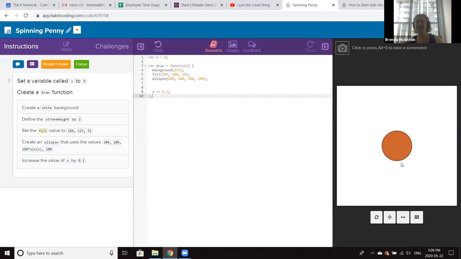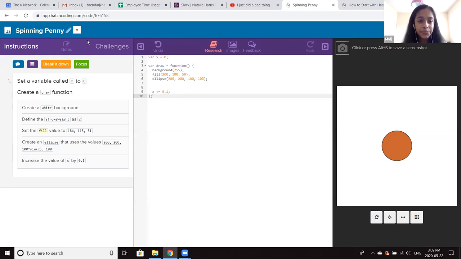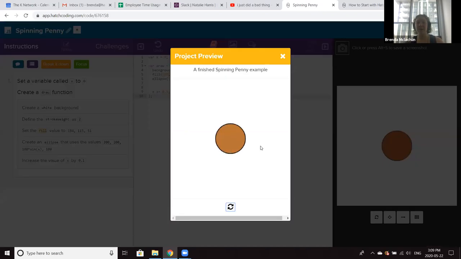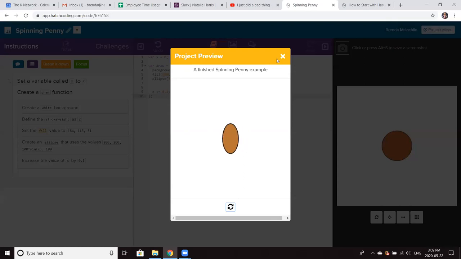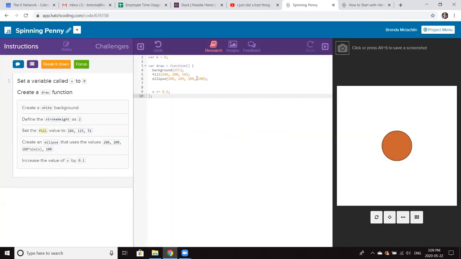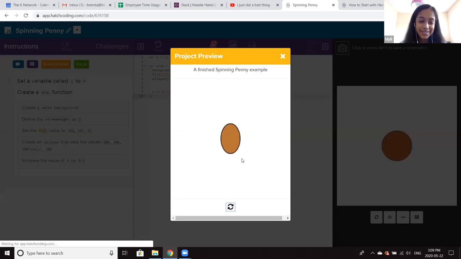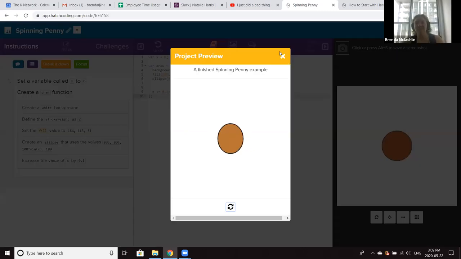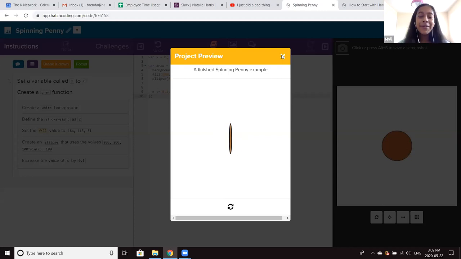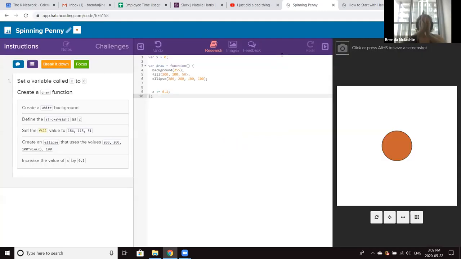So here's our penny. You can see that it's the same size all the time, but we want it to look like it's spinning. I know their line is a little bit thicker than mine. It's not rotating, it's just getting skinny and fat. It's just an optical illusion. Yeah. It is. I didn't notice that. I thought it was actually spinning. It's cool, right? It's one of the new projects. Oh, now I see it. It's just like bobbing. Yeah. It's just like it's bouncing off the center line.